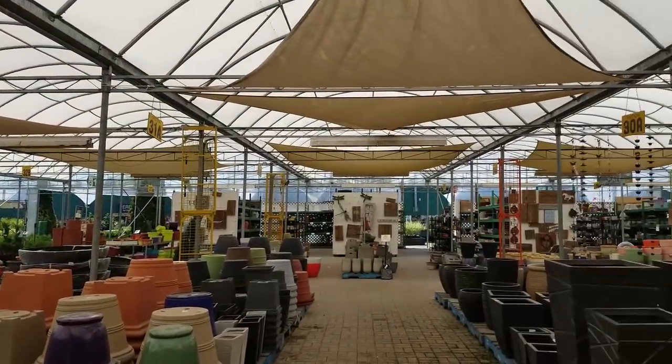Because we're slowly moving our echeverias into plastic pots. Terracotta pots are actually not good for echeverias, especially in their growing season. Something I need to talk about. Anyways, let's go! Alright, there's tons of pots around.